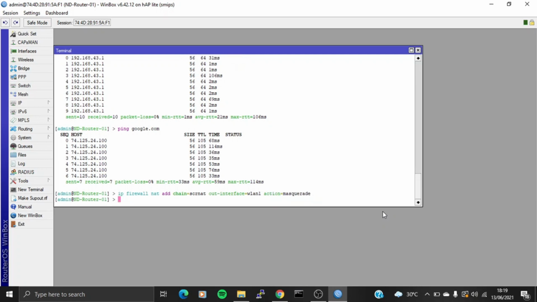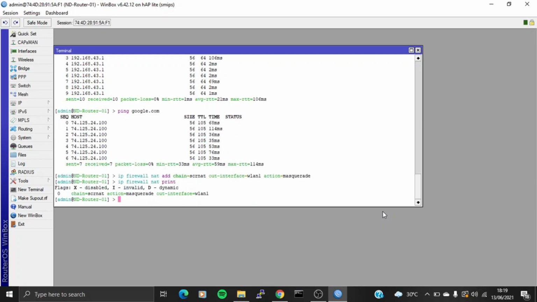And then we check IP firewall NAT using IP firewall nat print. In here we could see that we successfully created the IP firewall NAT using chain srcnat, action masquerade and out-interface wlan1.